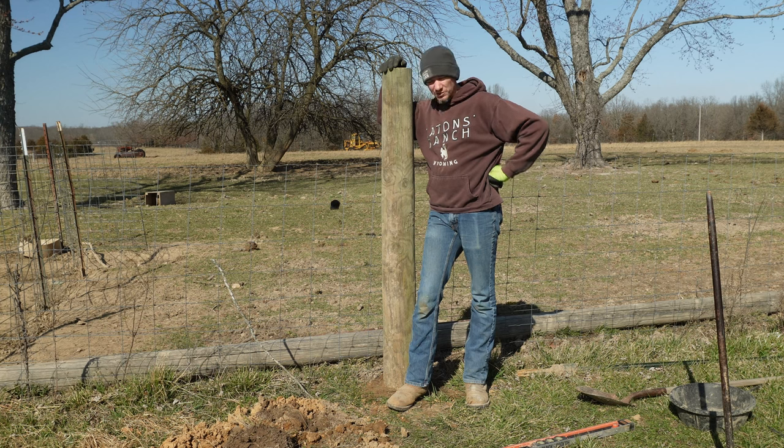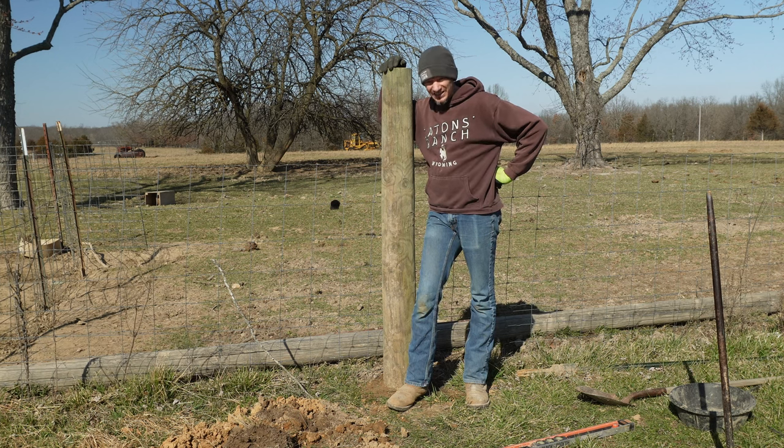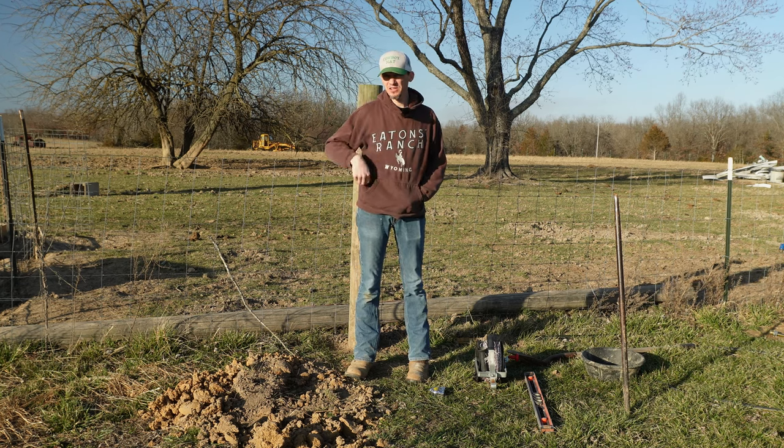But I guess what concerns me the most is pulling against it. But like I said, I'm not going to be putting a whole lot of strain on this fence. It doesn't need a whole lot to keep the dogs out of the garden. So either way. I just warmed up a touch this afternoon, so I went in and changed hats.